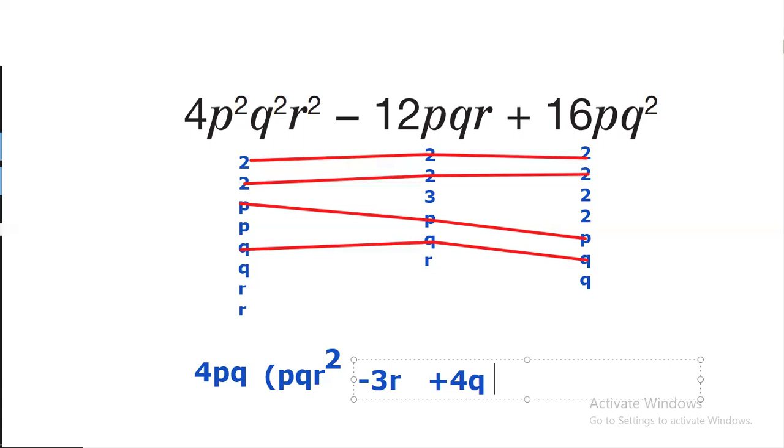Focus on this. If we left nothing in one of the groups, let's say we took all the elements or all the prime factors in one of the groups, it means we write 1 instead of it. We don't leave it empty. We write 1 instead of it, okay? Make sure that you understand this. And this is the final answer of factorizing these three elements. Focus on the steps, focus on the idea of factorizing, and you'll get the right answer, okay?